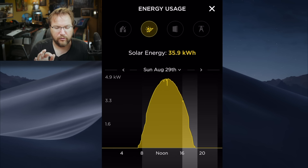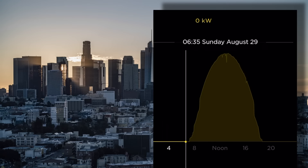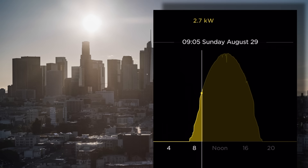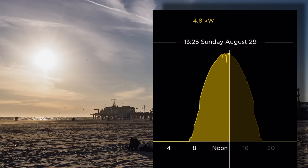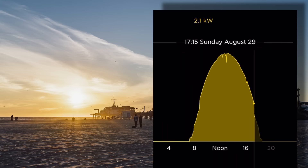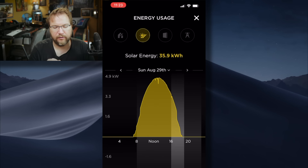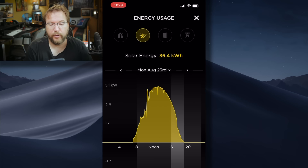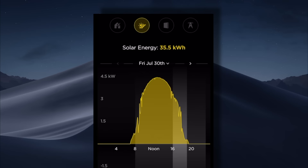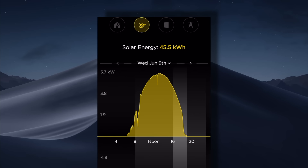Let me show you what a regular day looks like. This is what I'd say 85% of every day looks like — this kind of smooth curve is what happens in California with so many sunshine days. In the morning, as the sun comes from around the horizon going higher, production increases as it hits the perfect angle towards the roof. Then around 3 p.m. it comes down, and by 7 p.m. production stops completely. Going back day by day, my best day for solar generation was June 9th, coming in at 45.5 kilowatt hours.